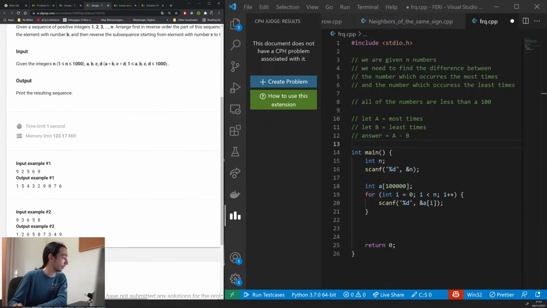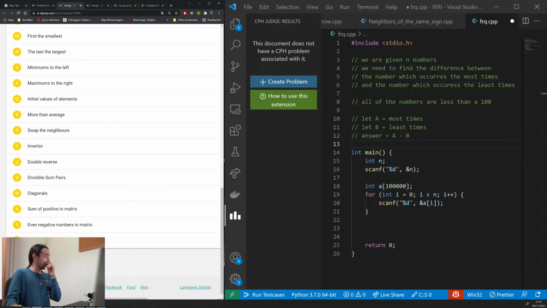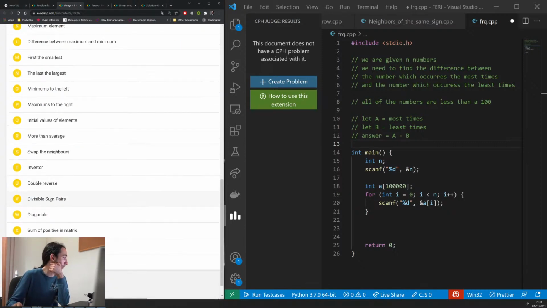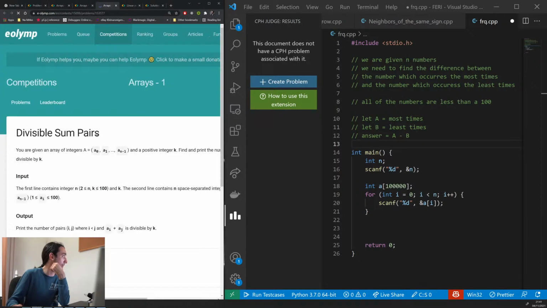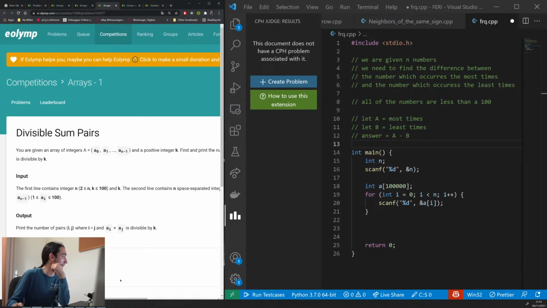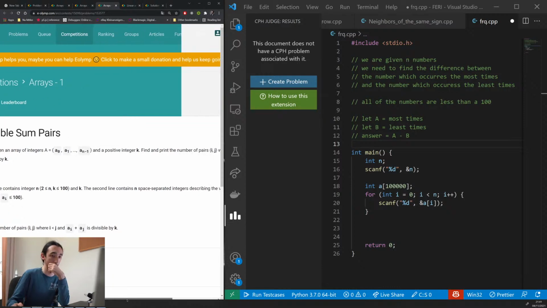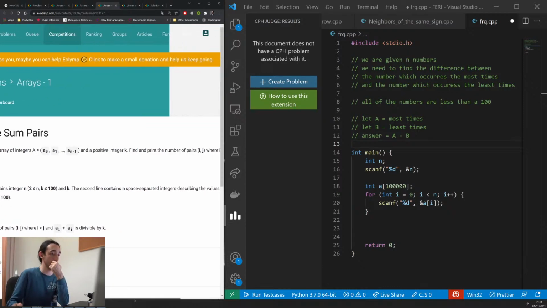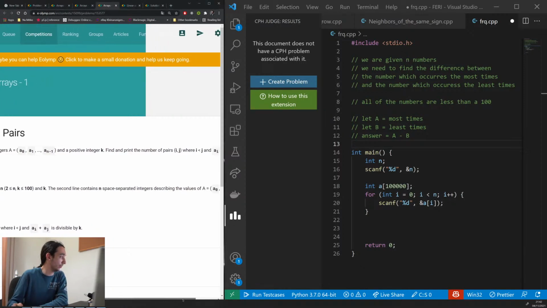So you don't have a solution, so we can solve this. Find and print the number of pairs.